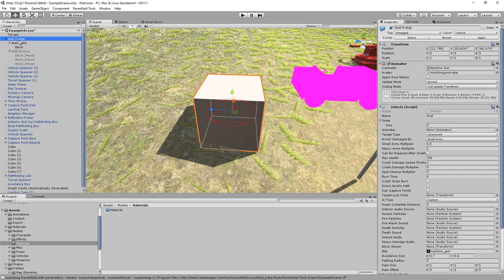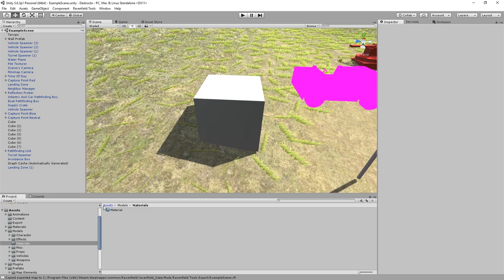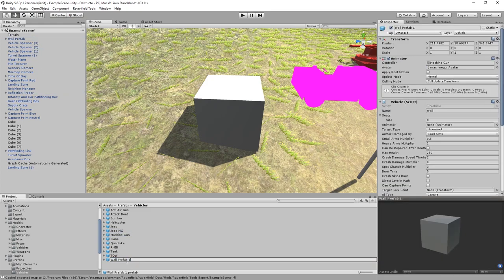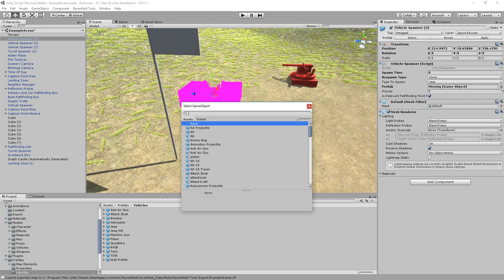And in wall prefab, we have to adjust it, we have to change this script. We will have to disable on death only one, but enable on death, activate on death three. This is going to be wall solid. Yeah, that's good. Actually, no, only one. We only have to enable wall broken. Perfect. So now, as per usual, we're going to go to assets, prefabs, vehicles. We're going to drag in wall prefab, delete the old one, rename this one. You can also keep the old copies and delete this in the scene. And then this vehicle spawner is going to spawn the new wall prefab.